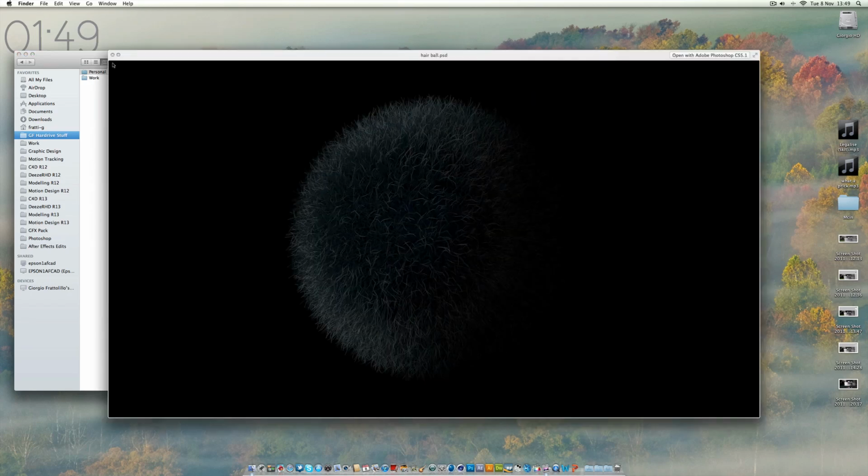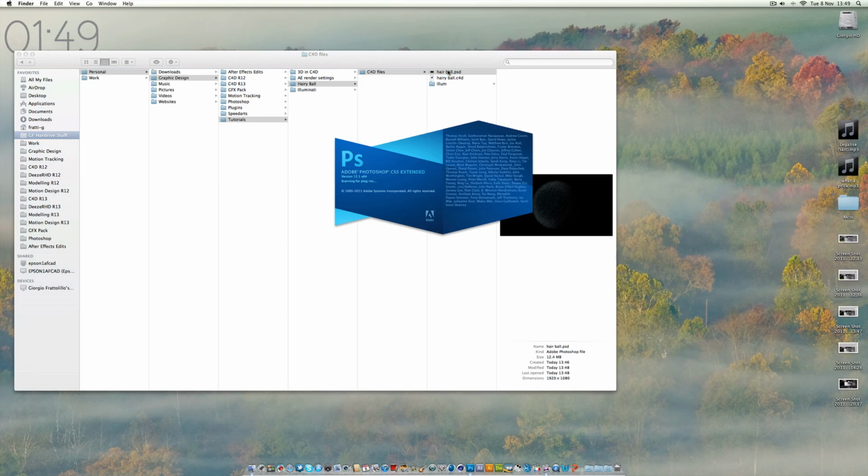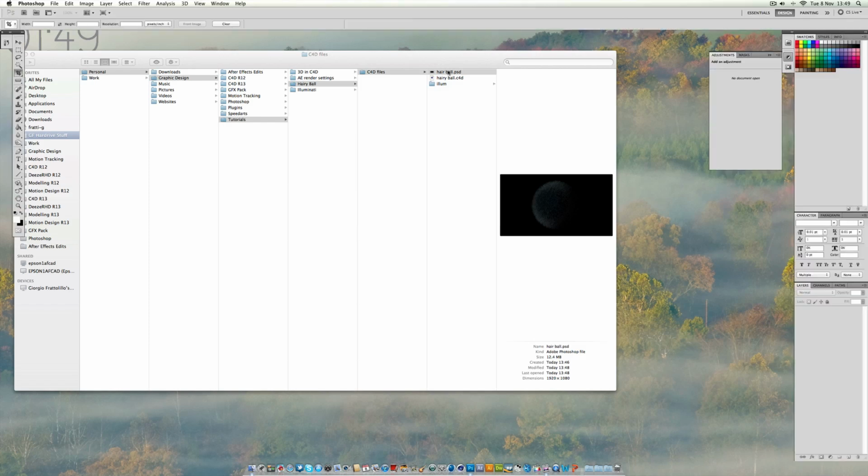Maybe could have made it a bit brighter, but let's head on over into Photoshop and we can get this edited and maybe use a bit of Magic Bullet Looks to get some nice colour correction and stuff. Just wait for Photoshop to open. Got quite a few brushes, I think, that take quite a while. Here we go, and just open this up.